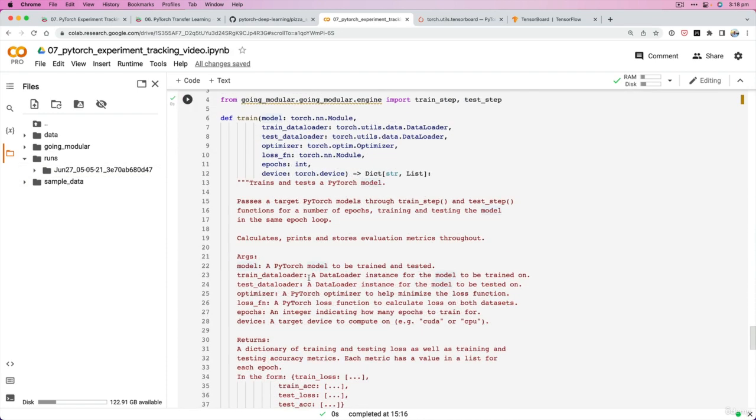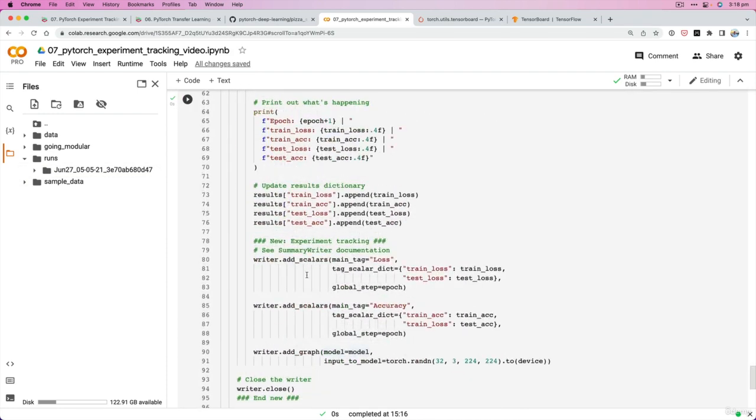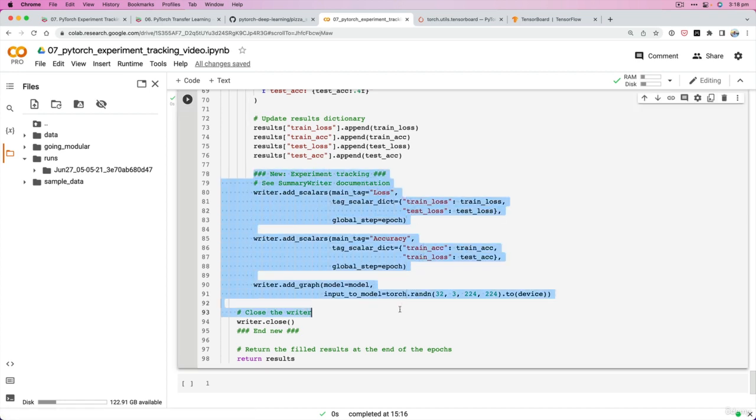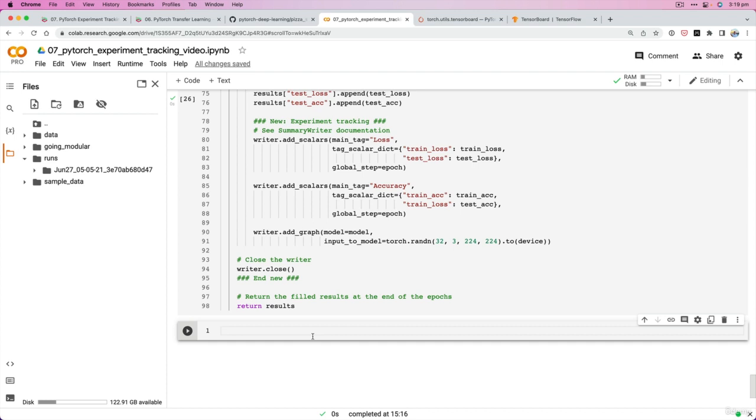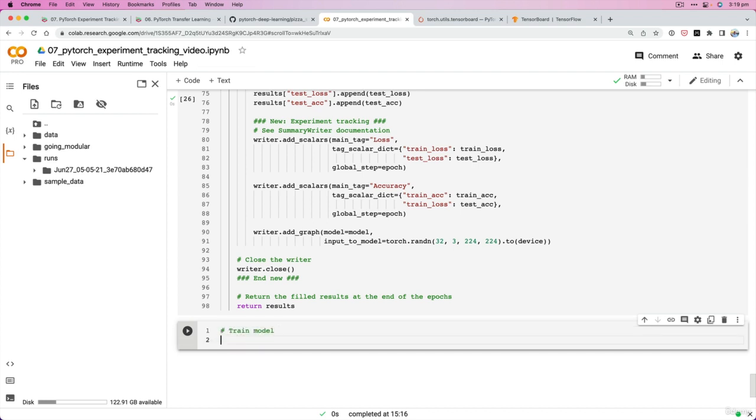But let's keep going. We also adjusted the train function to add some values to our writer. You might have given this a shot. I set the challenge to you in the last video to train the model with our updated train function. So note, not using engine.py or engine.train, since we updated the train function above.